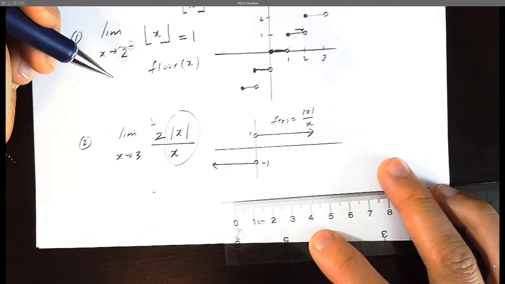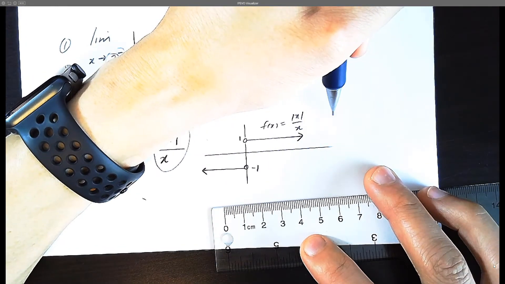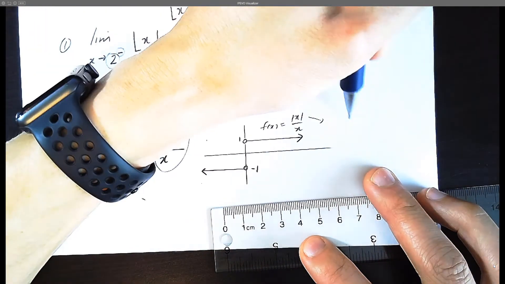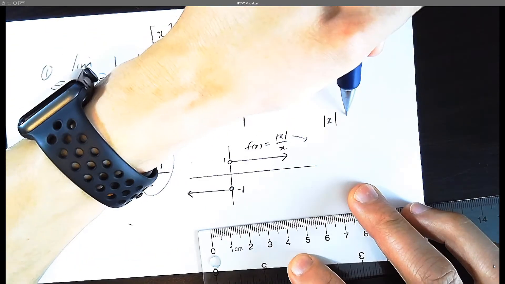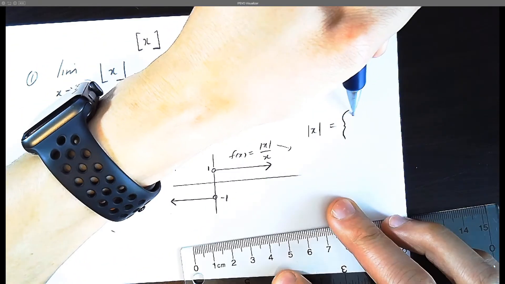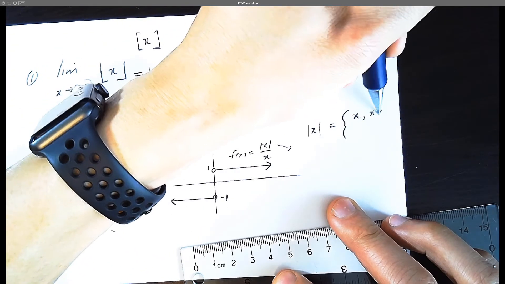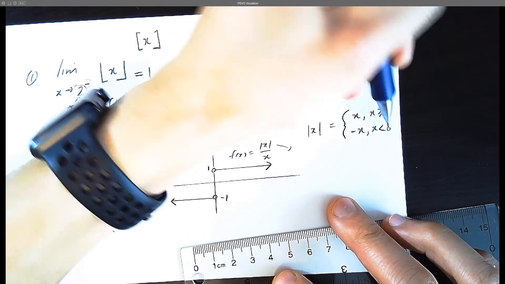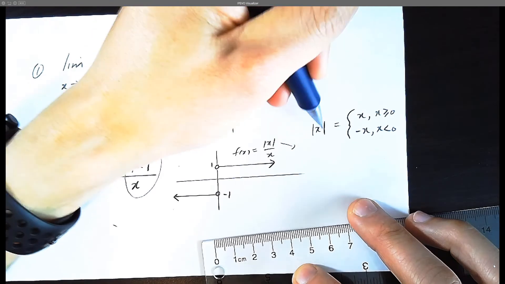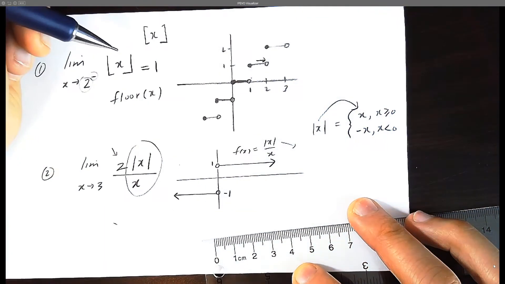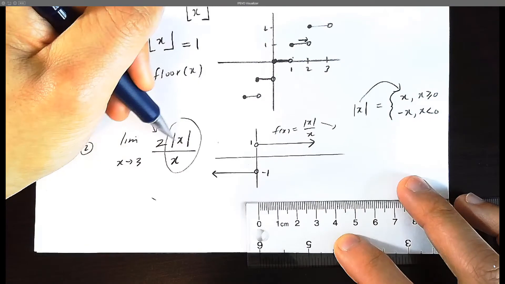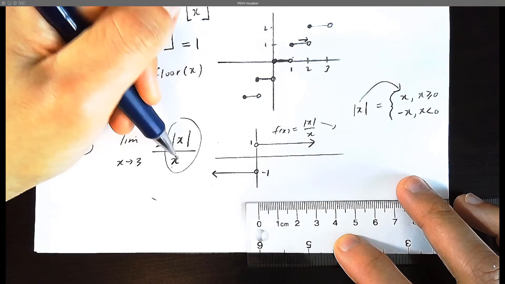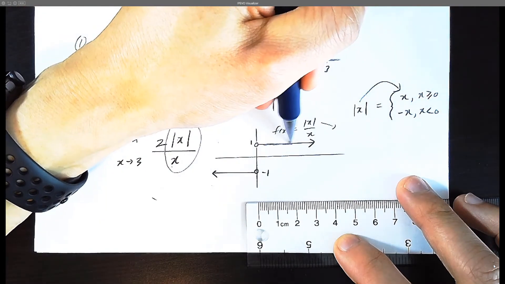Now think about why. Case one, the absolute value is going to drop. So the definition of absolute value of x is going to be either x, in which x is greater or equal to zero. Or it's going to be negative x, when x is less than zero. So the first case is literally, we're going to ignore the absolute value signs. So x divided by x becomes one. That's why we have a y value of one here.